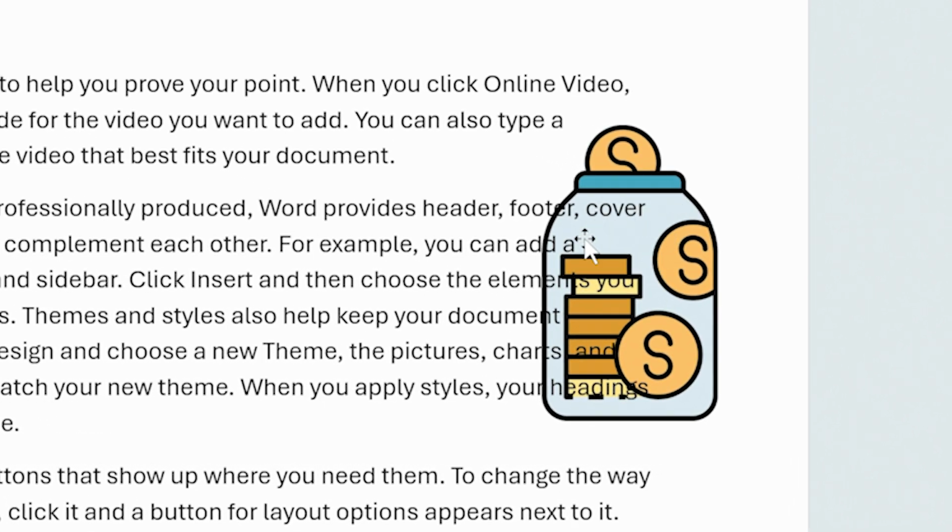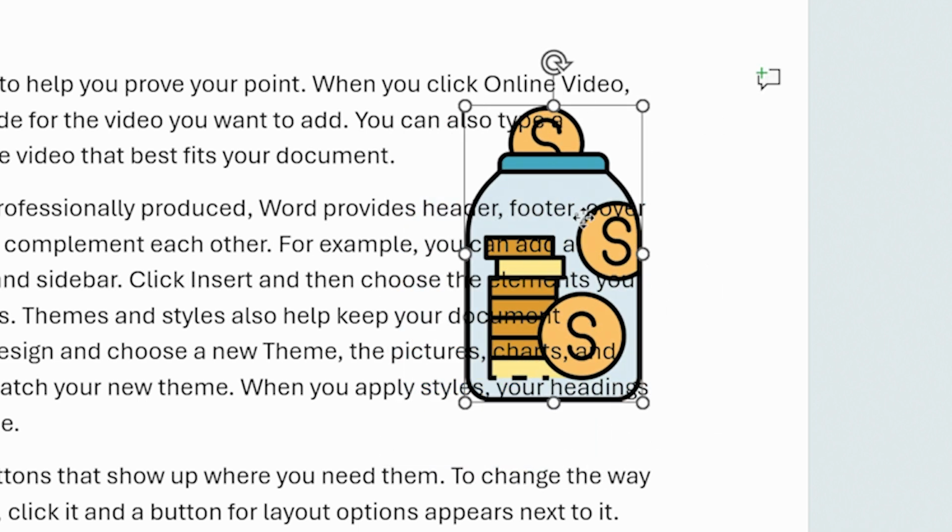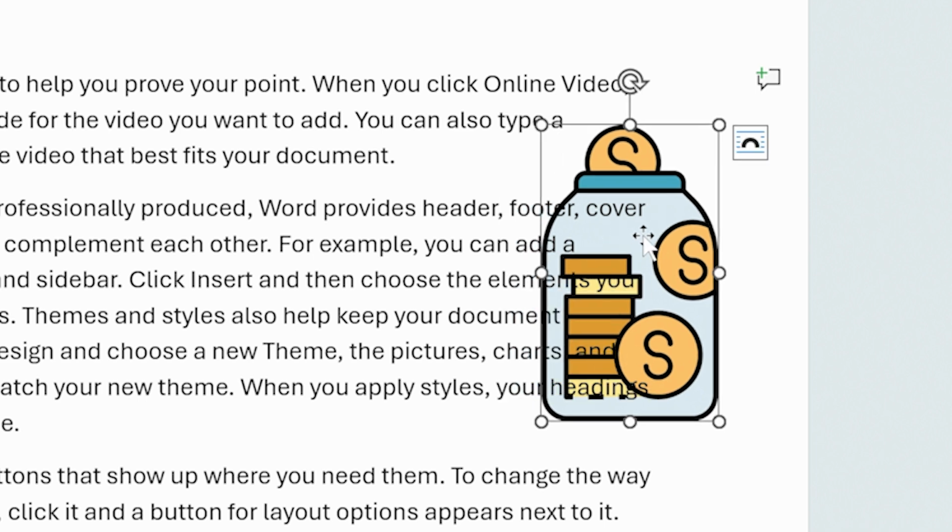Notice what happens to the mouse pointer as I move it through the text and I move it away from the text. Now it's over the graphic and it changes to that four-headed arrow. At this point, I can click on it and I've selected the graphic and I can move it around or do whatever I want to with it.